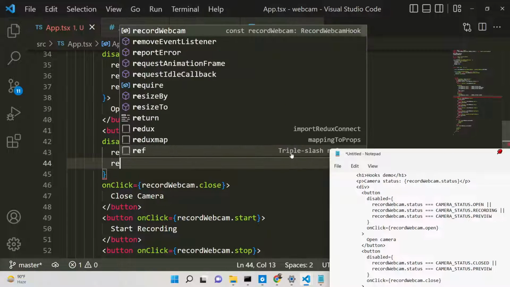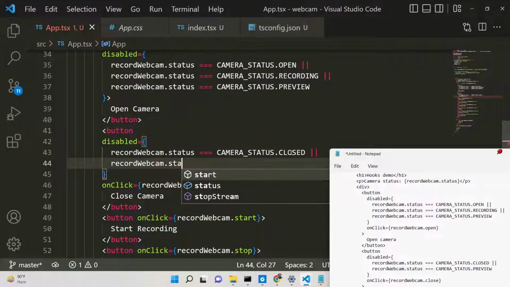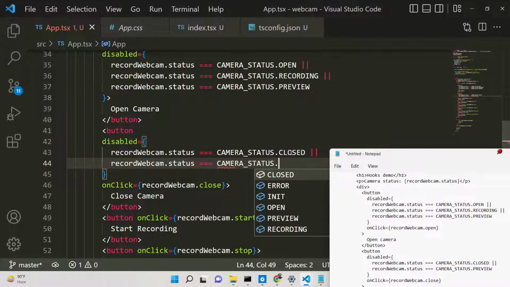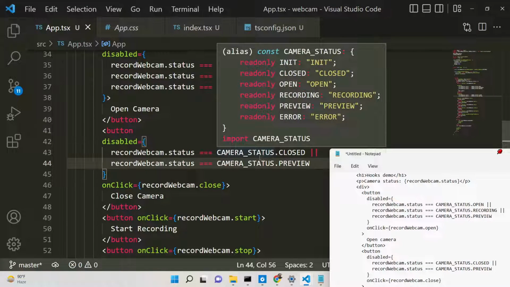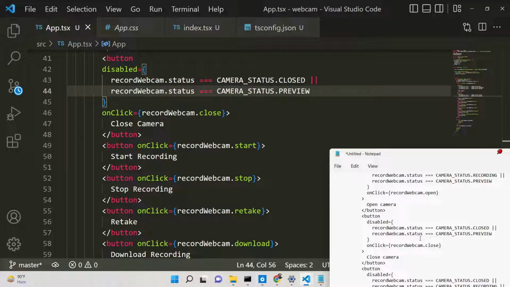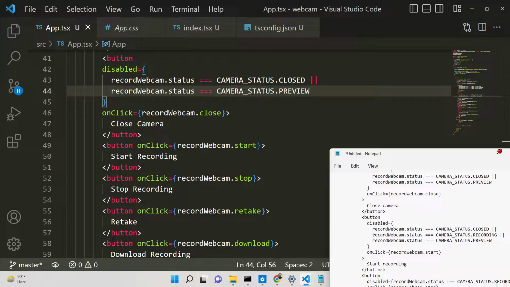And also when it is in recording mode, sorry, preview mode, we need to disable this. And similarly guys, we will be attaching it for all the things out there.